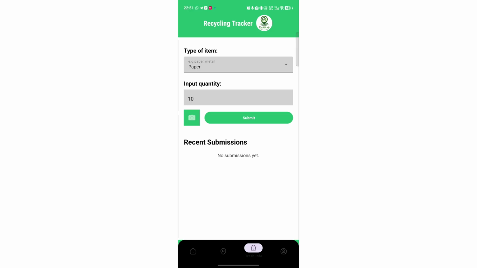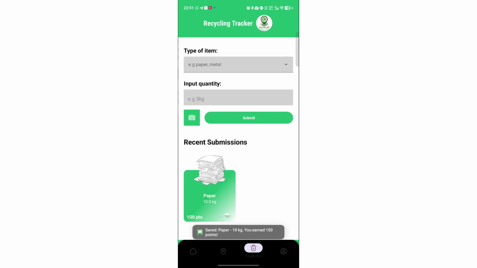After submitting, the system will calculate points based on the trash type and quantity. And below that, users can see recent submissions including trash type and points earned. This helps the user track their own recycling history and progress.